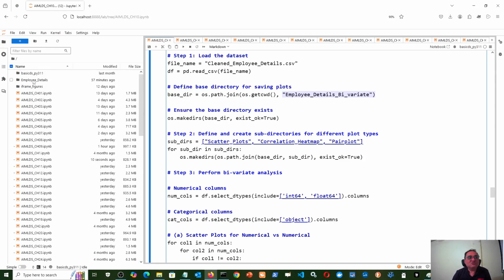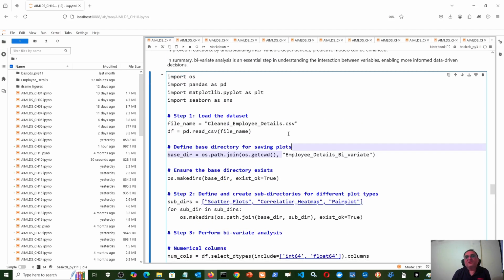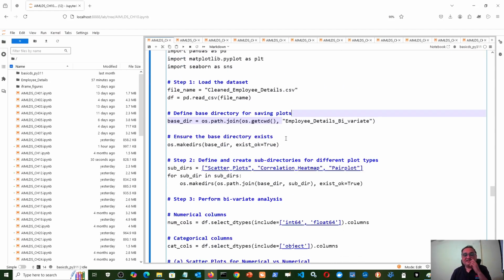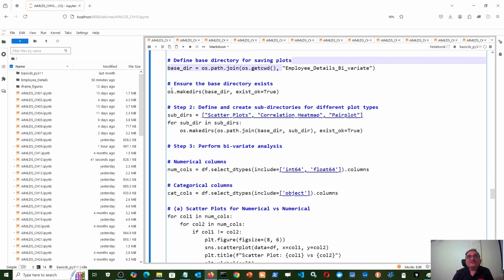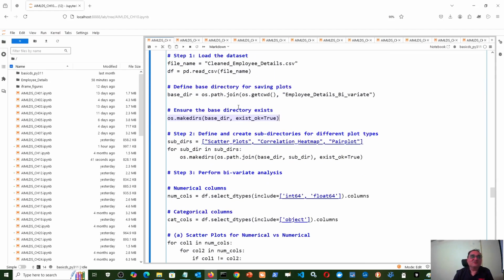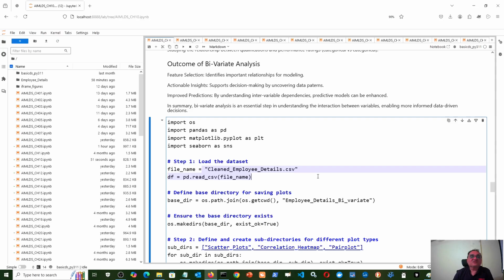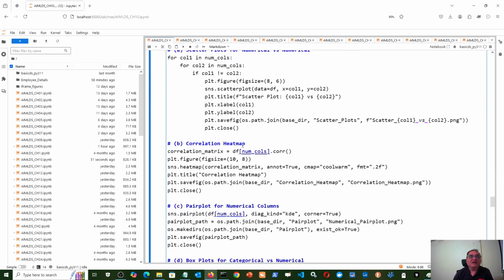Clearly currently there is no such folder existing, so it will create the folder, and subdirectories will also be created based on the type, and it will put the plots in those directories rather than displaying them here below. Then you can open them, and one by one you can do the discussion. So this is how the script will be. Again, if you see, the script is completely data agnostic. Data agnostic means today I am importing this CSV file, but tomorrow I can import another CSV file, and still the rest of the lines of the code are applicable.